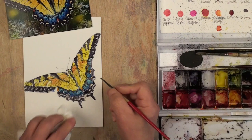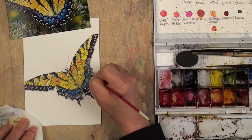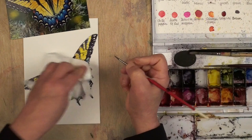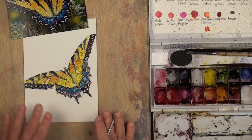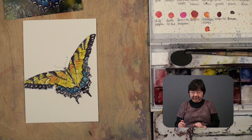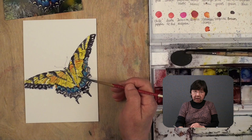The moon shape of the pattern on your butterfly. Okay, so you can actually spend the time just playing with it until you're happy with the total butterfly. But what I want to do is actually go into putting in the flowers. And when I put in the flowers, the technique is pretty much like doing the abstract part, okay? So, and I like to always repeat the color of my subject into my background. So I would use the yellow, I would use the calabaza orange, as well as the tangerine.